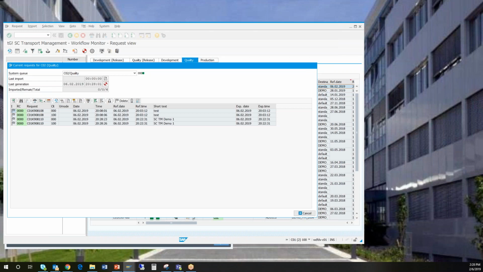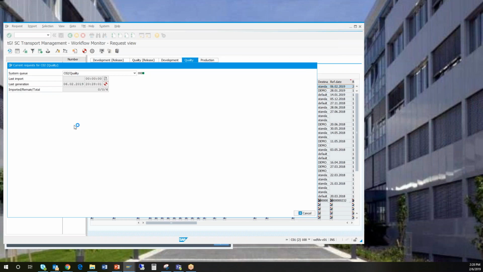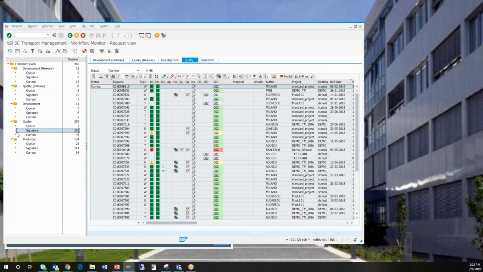One thing I failed to mention was that when that transport came into the signature step of our tool, it sent an email to the appropriate people, letting them know that they have to approve the transport. After the person came in and approved, it went down to current.